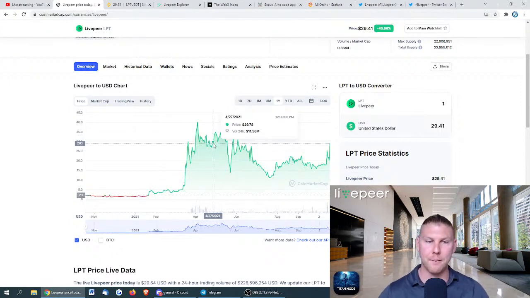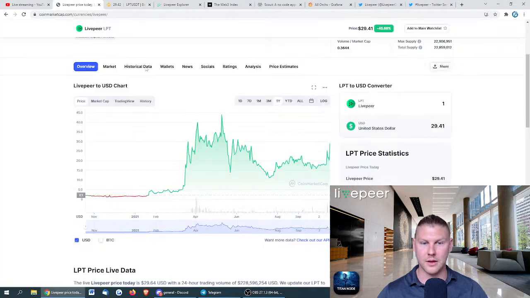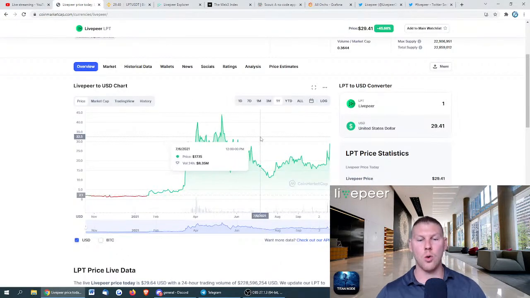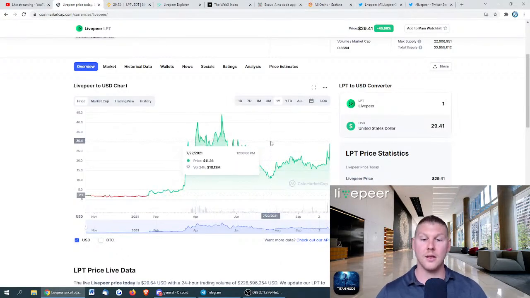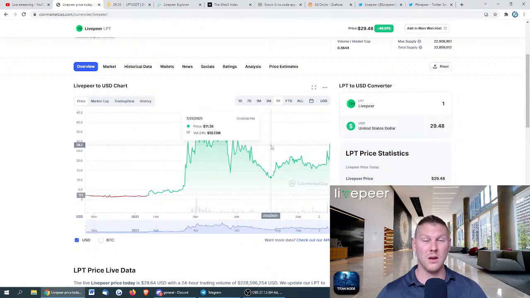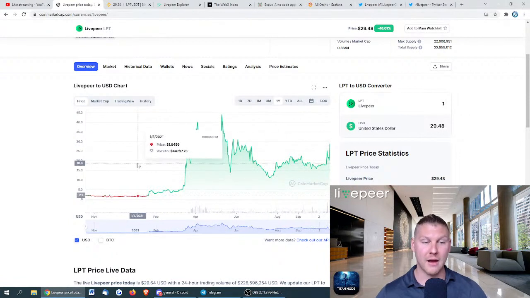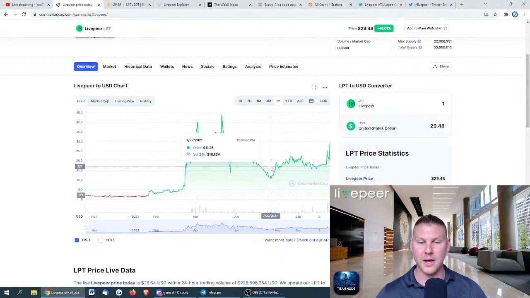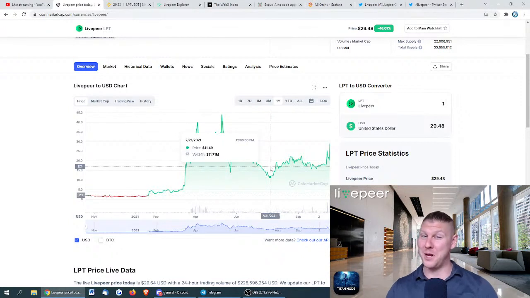So yeah, it kind of pulled back. Obviously, almost every crypto pulled back. Livepeer did quite well. If you were to buy Livepeer back in January, you'd still be up about 11x at the very low point during the summer this year. You can't say that about many cryptos. A lot of the shitcoins this year really fell through the floor. I bought some, little guilty.